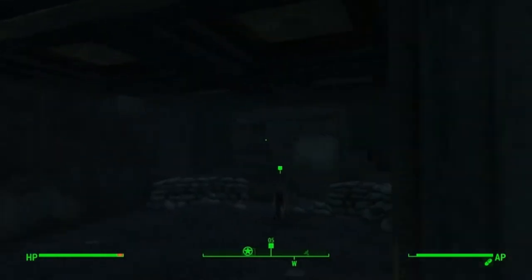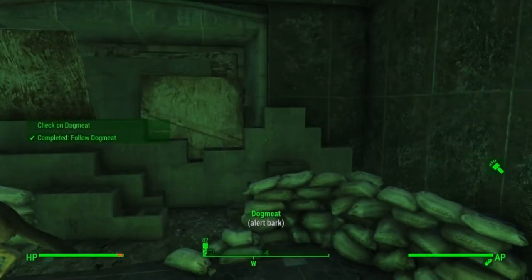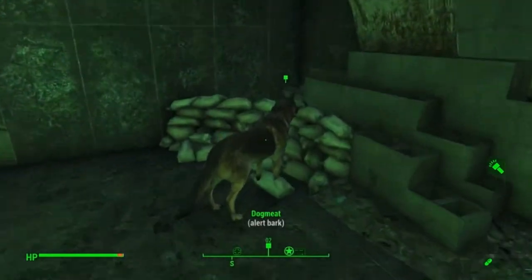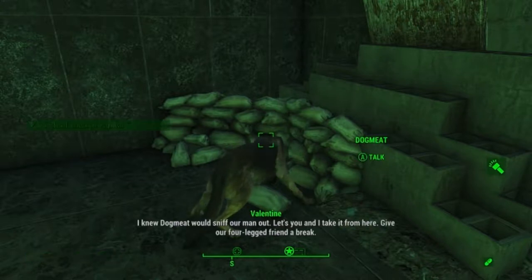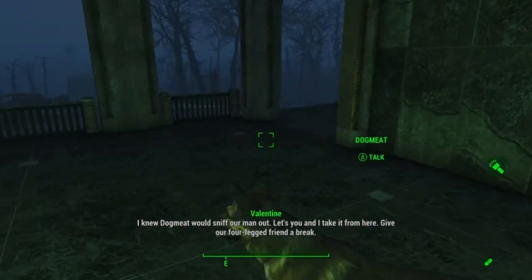And Dogmeat has taken us to some kind of a fort that is sealed off. Is this the place, huh? Is he in here, boy? I knew Dogmeat would sniff our man out. Let's you and I take it from here. Give our four-legged friend a break.